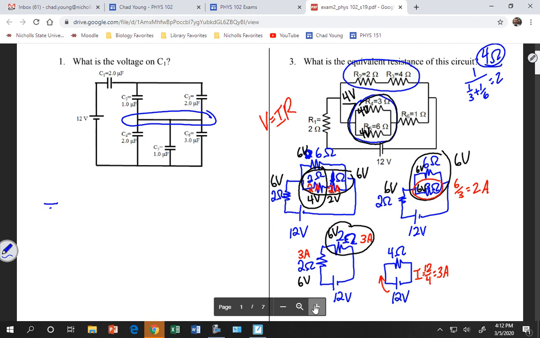I would first just redraw it, starting right here, going through the circuit. When I come here, I notice that I have 2 branches in that junction. And so I'm going to split it up into two branches. I have the 2 microfarad and the 1 microfarad. And then it closes. When it comes back over here, I see that all this can sort of collapse down to a single point. And that's what I did. And then that breaks into 3 separate branches. And on those 3 branches, I have the 2, 1, and 3 microfarad capacitors.